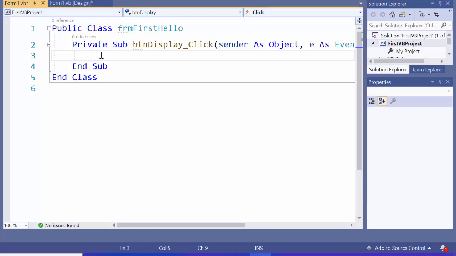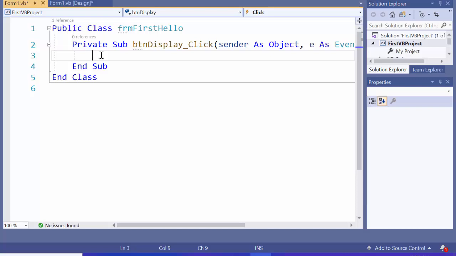One of the key things that programming in Visual Studio and Visual Basic is centered on, and most languages are centered on this as well, is called assignment statements. Assignment statements are statements that essentially assign a value to an object, or assign a value to a variable, and we'll get to variables later on in the course. So assignment statements assign values to something else. I'm going to show you how to write an assignment statement.